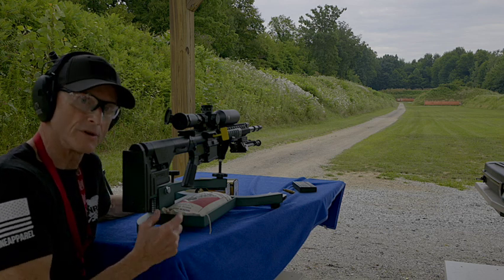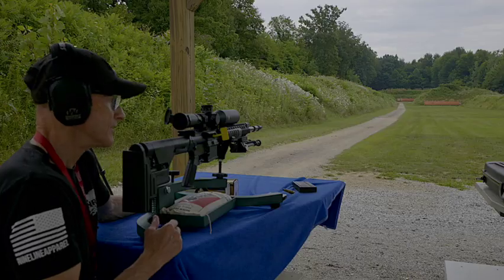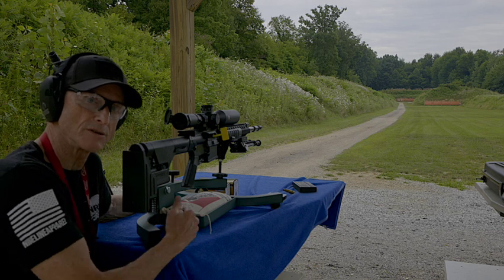So if you notice in the second video that I did with the Super Sass, the groups were a little bit tighter at 200 yards, but it just takes practice. And when you get the groups really tight at 200 yards, then go ahead and move out to 300 yards, but you want to take it in steps.